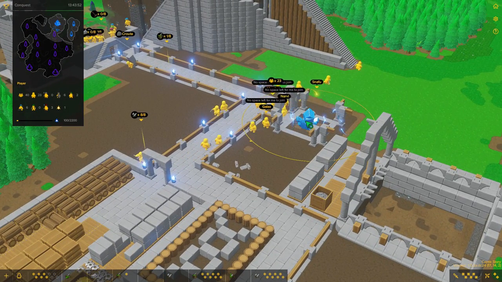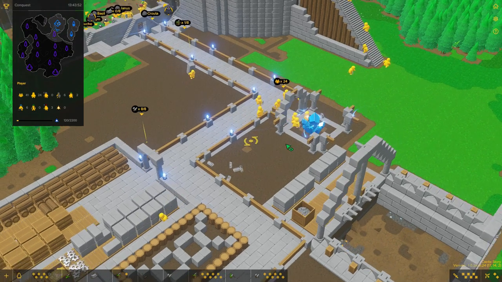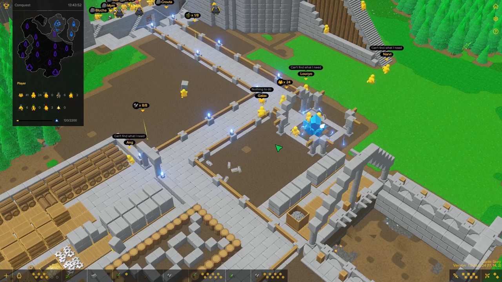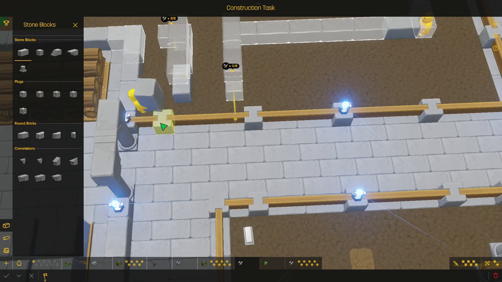Also, we could spawn another Bricktron, but I feel like with every Bricktron I'm just worsening the frame rates. Of course, we also have a couple of Bricktrons just standing there, doing nothing at the moment. Let's see, we have to destroy these two guys, have to add the other plugs.